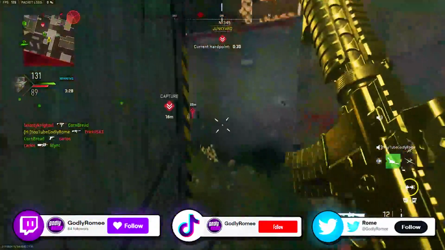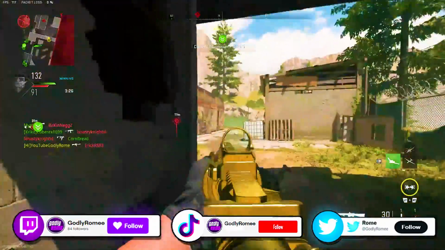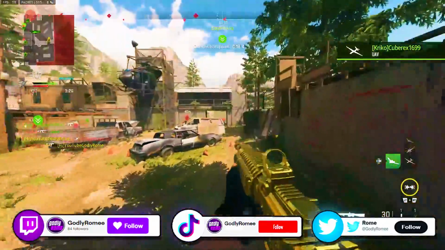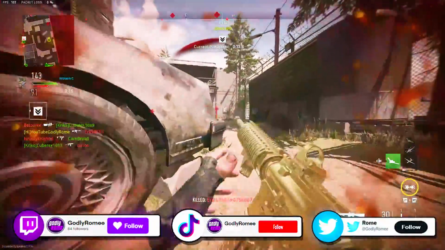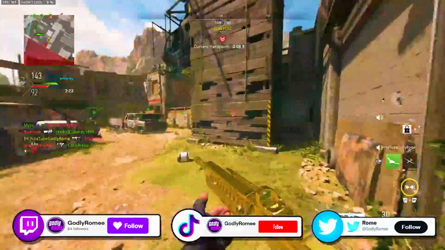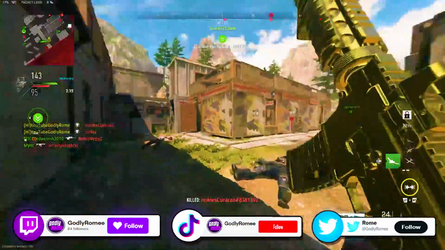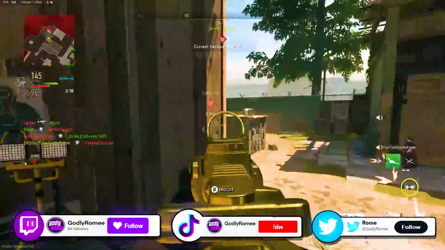The more kills you guys get, bro, you can level up so fast. One's behind me. Aim assist was going crazy for a second. Just kill him off the hard point and go for a bunch of kills. That's all you guys gotta do, and you're literally gonna max out all your weapons, bro. No cap, that's what I do.